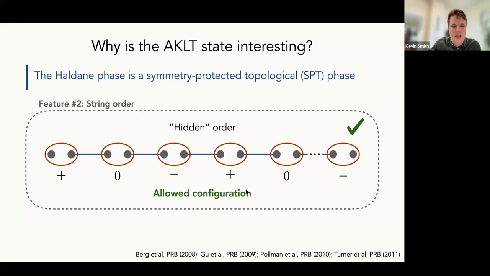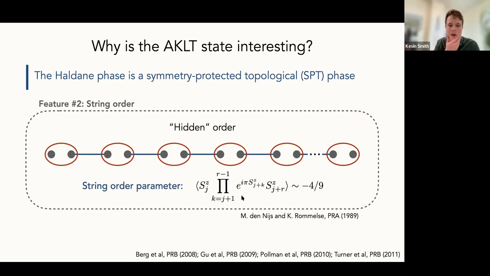And so to explain this, the basic idea is if you measure Sz at every single site, what you'll find is that you get this alternating pattern of pluses and minuses with any number of zeros in between. So it's this sort of antiferromagnetic ordering that's diluted by the presence of these zeros. So something like this is an allowed configuration, whereas something like this is not allowed because we have 2 pluses back to back. And you can think of the AKLT state as a superposition over all of these possible allowed configurations. And you can quantify the string order in terms of what's known as the string order parameter, which is going to come back a little bit later in order to verify the state when I actually prepare it on a quantum device.